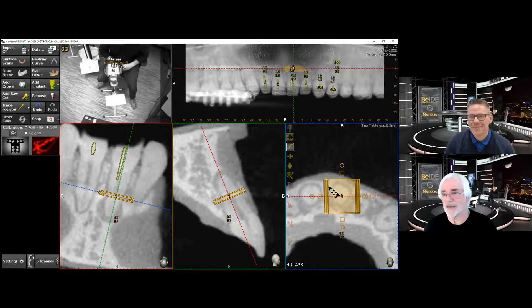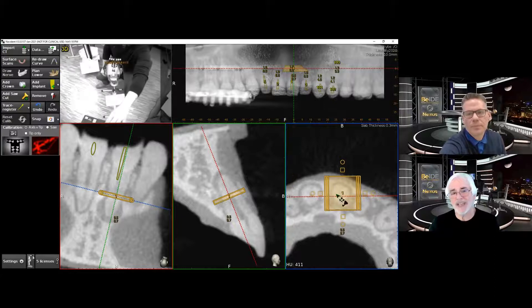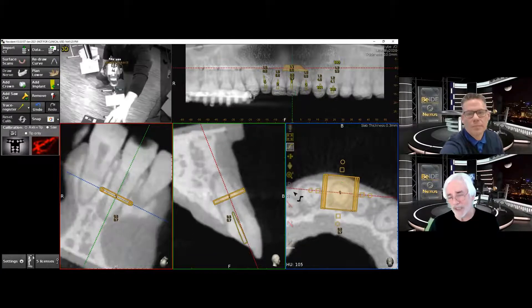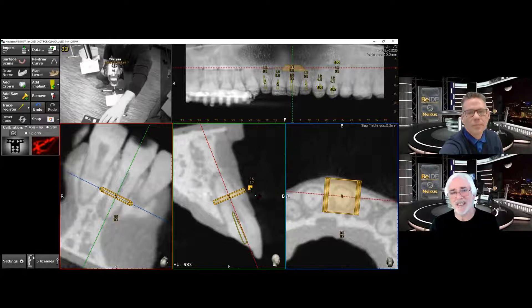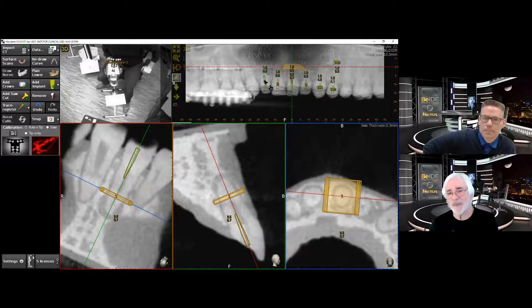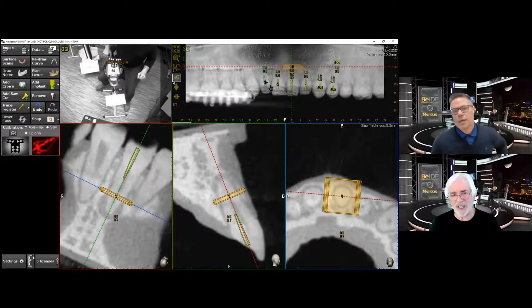I'm fascinated — I'm looking at the scope of what you're doing, and what you've done with the planning is so cool. It's like a mini implant — you're essentially designing a box. If you look at the lower right on screen, that is what you would see on a static guide. The obvious difference is you can't modify a static guide once it's been scanned and manufactured, whereas you certainly can on NaviDent. Now it's being applied to endo, and obviously that is essential because you're using real-time feedback. You can change your plan on the fly, which you can't do with a prefabricated stent — that and the real-time feedback have been really the most impressive parts of the technology.